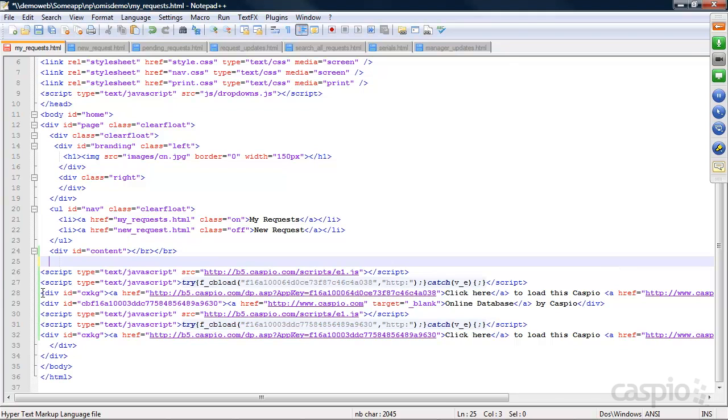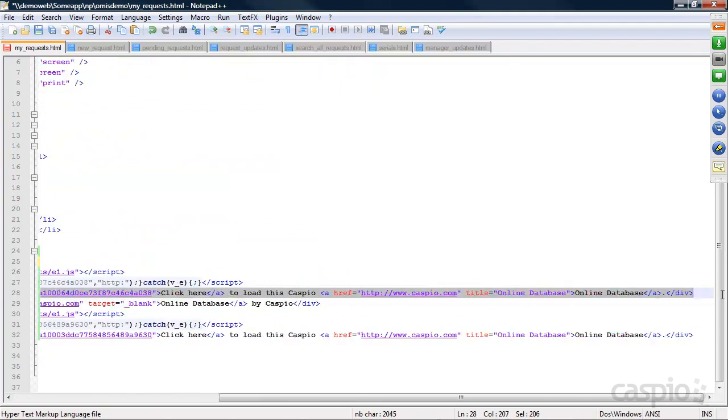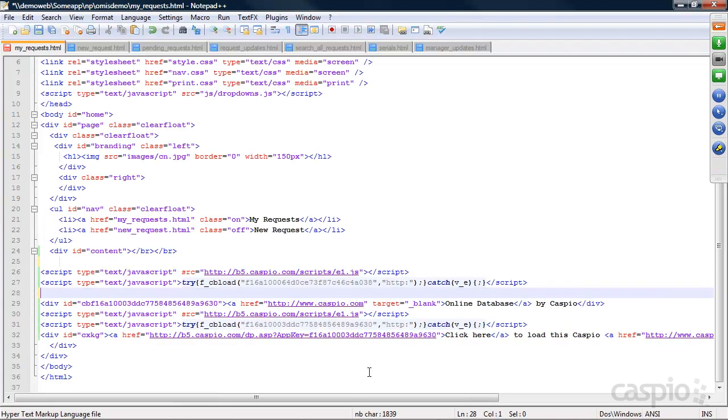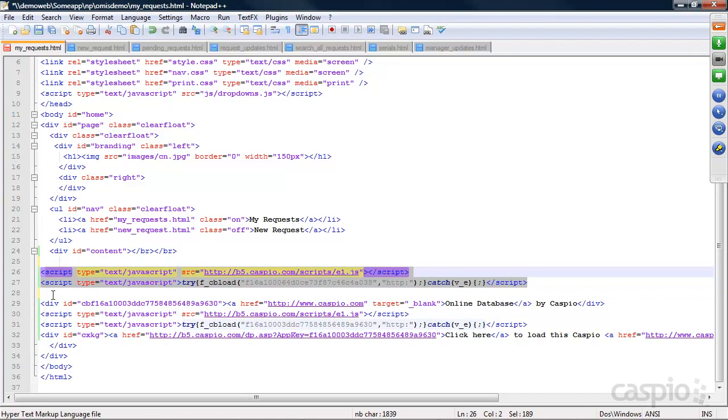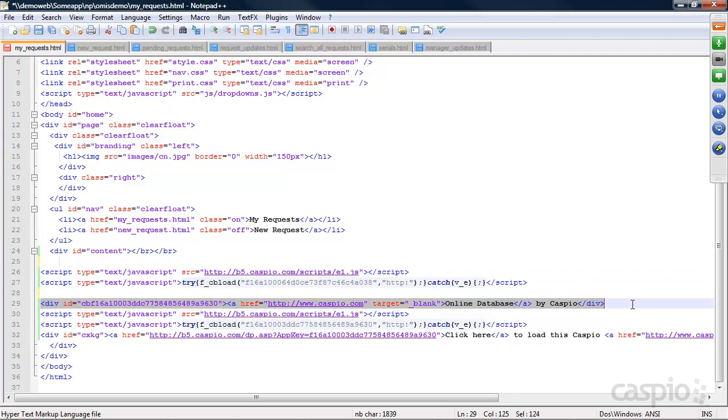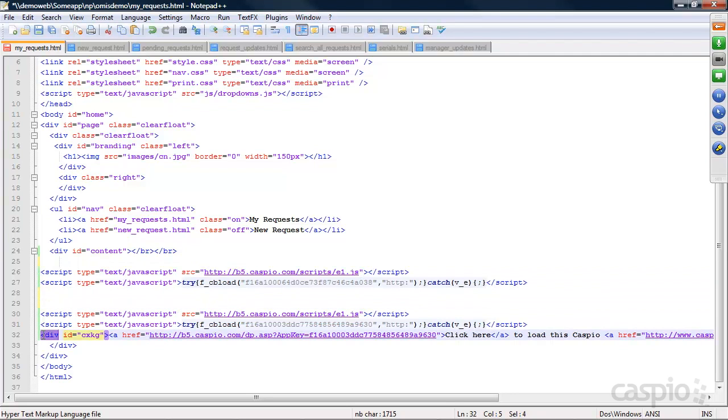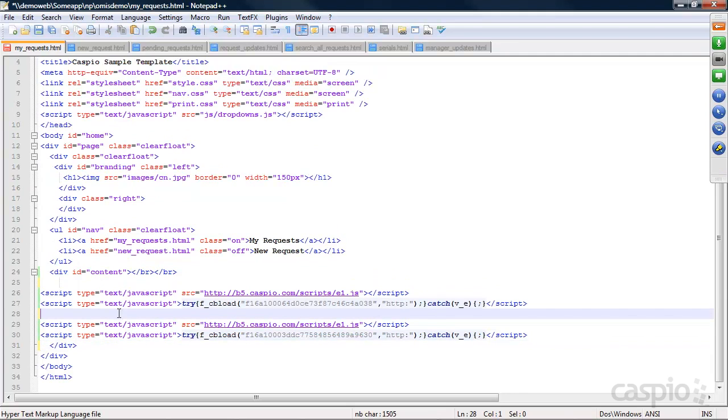And you don't need the bottom line either. I usually like to delete this. This is an error message. You can see that. Click here to load this Caspio data page. And you can see how much cleaner just the script is for your deploy code. Same thing for this second one. I'm going to take the first line, and I'm also going to remove the last line, like this. So now it's a lot cleaner to read the deploy code. So really all you need is the script in the deploy code.